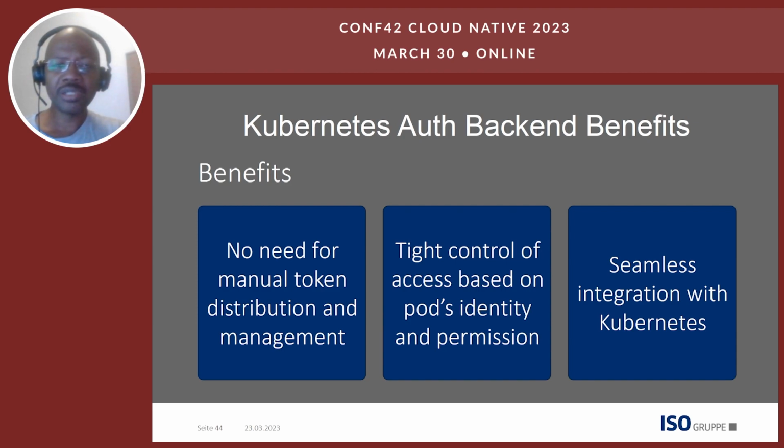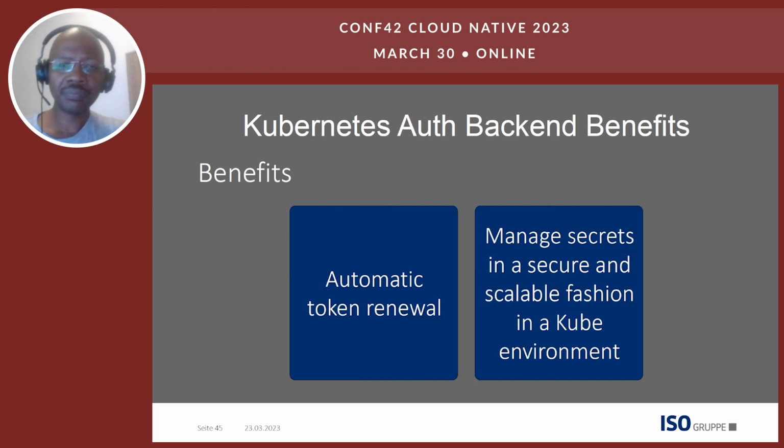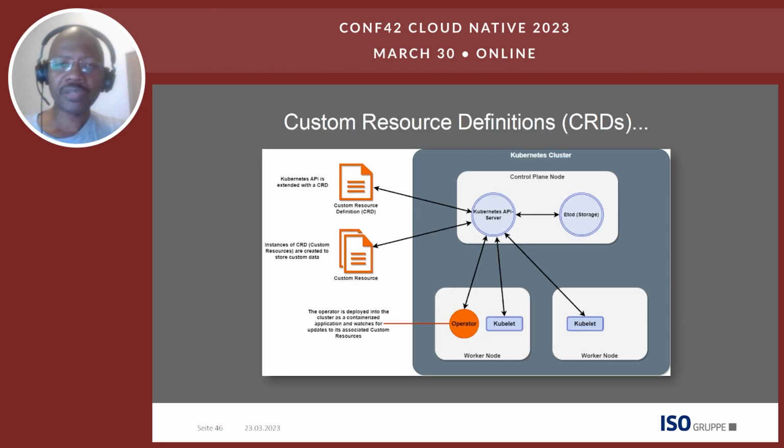Among the benefits of using the Kubernetes authentication backend, there will be no more need for manual token distribution among pods, as well as manual token management. I get tight control of access based on pod identity and permission, and I have a seamless integration with Kubernetes. It is also possible to configure automatic token renewal, and I can manage my secrets in a secure and scalable fashion in a Kubernetes environment.